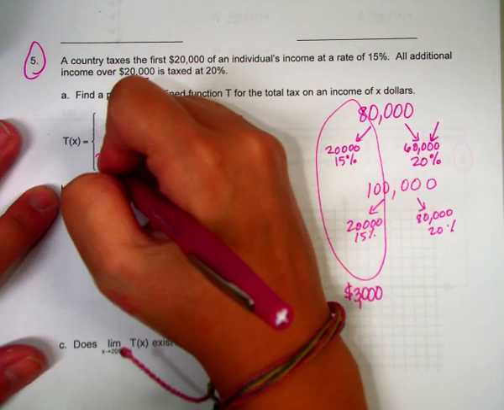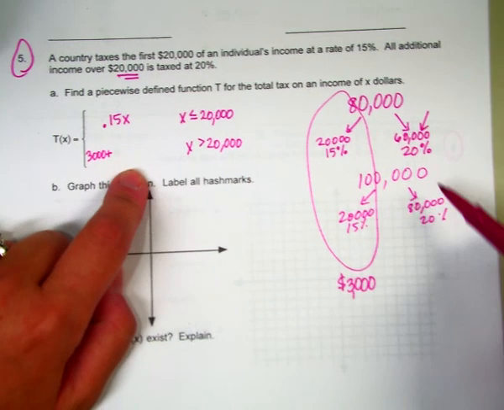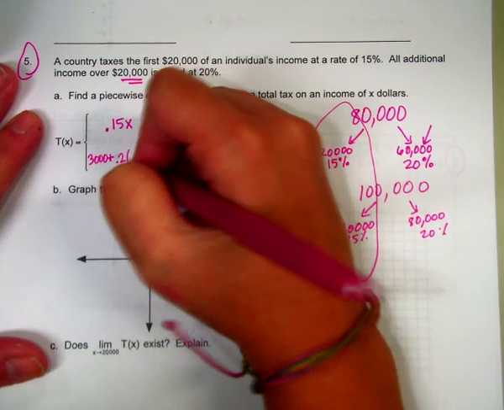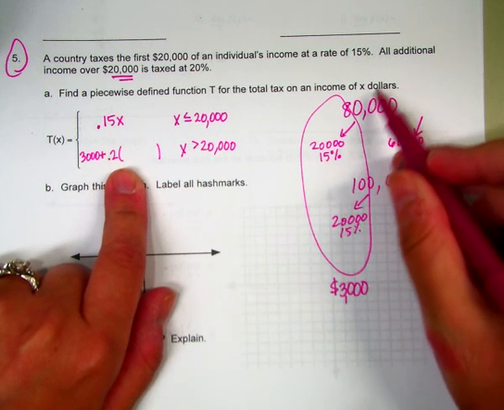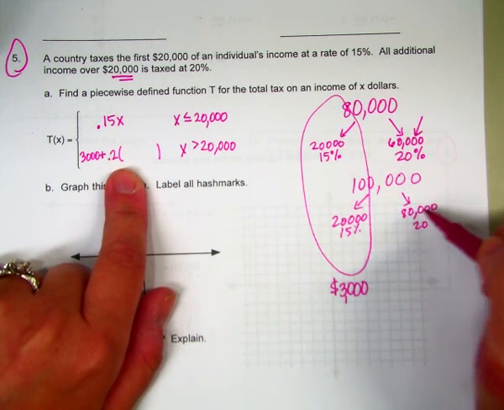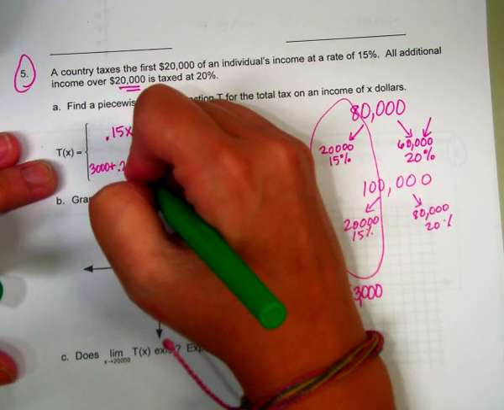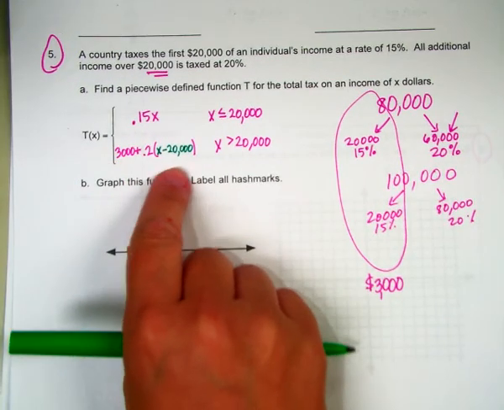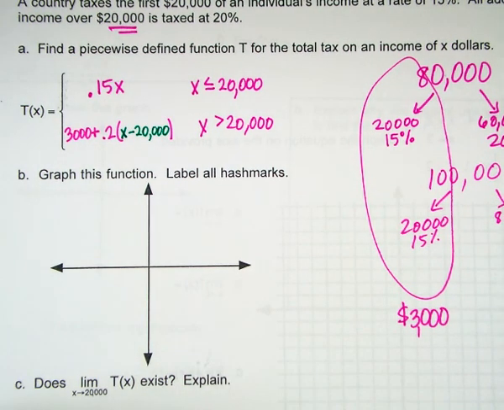So I'm going to do $3,000 plus, and then we have to come up with a mathematical expression that will show me how I determine what amount to tax at 20%, right? Because I have to add that in here, okay? Well, how do I get $60,000 if my input is $80,000, right? How do I get $80,000 if my input or my income is $100,000? Okay, obviously that is from a simple subtraction. Take your income, subtract out $20,000, and that's the expression that you will need, okay, in order to figure out anybody's tax payment that they have to make, okay?